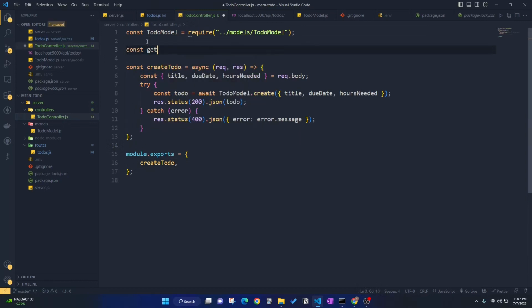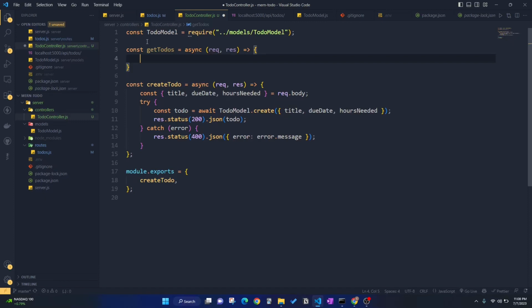Next, I'm going to implement the other functionalities as well. First, I'm going to implement the get to-dos functionality. So same as previous, async arrow function.